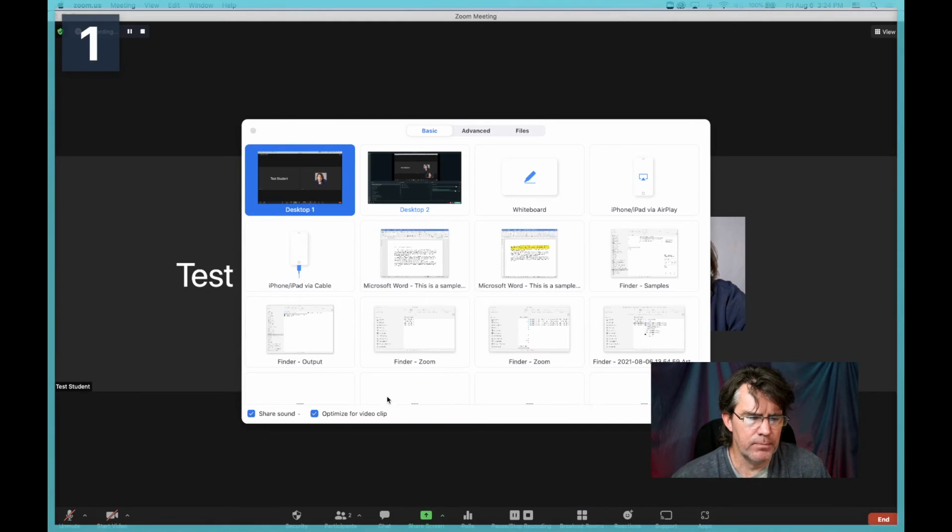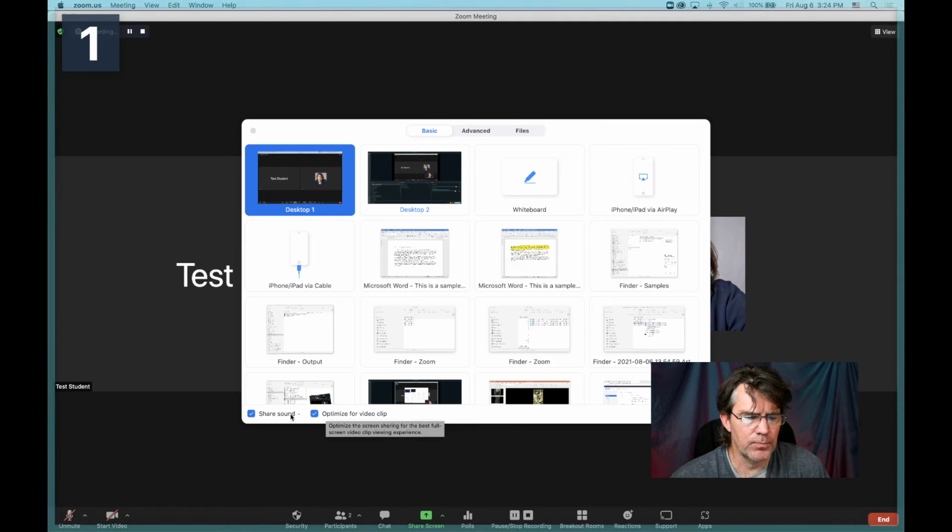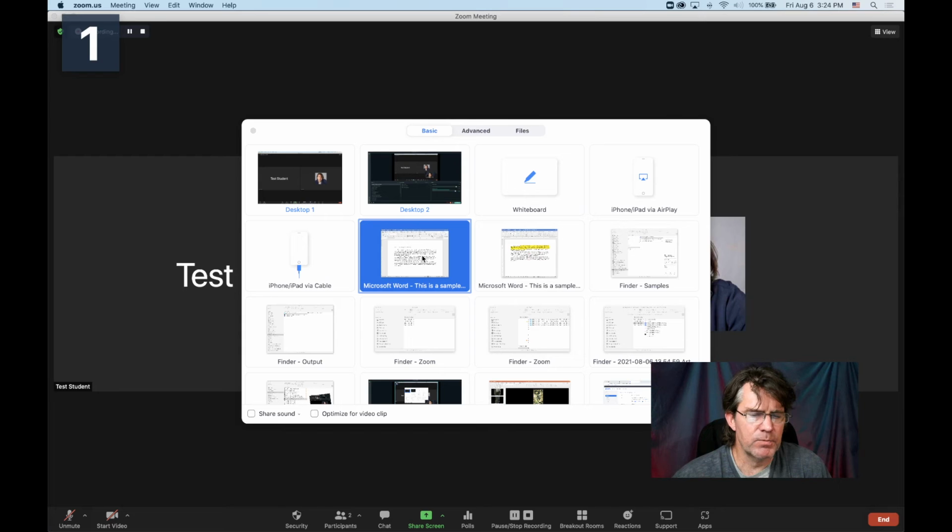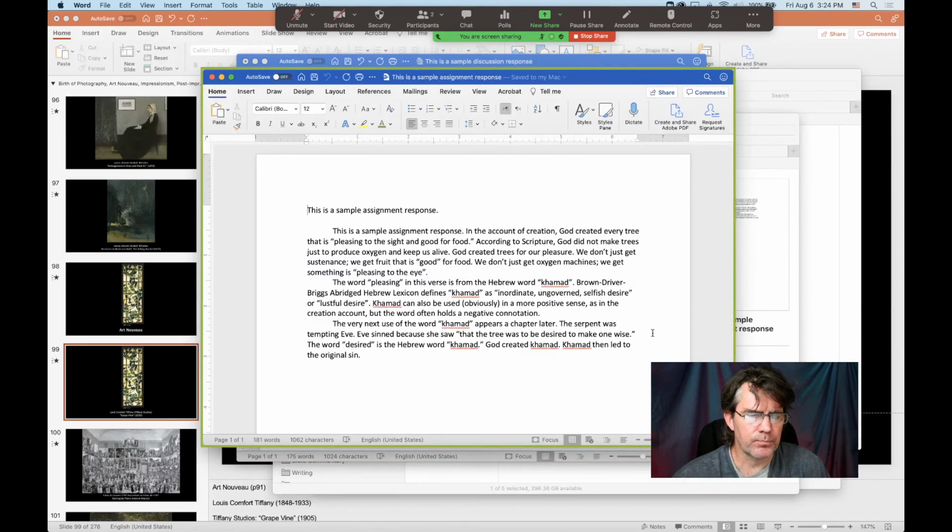and then share screen. Now there's no audio here, so it really doesn't matter whether you optimize this for audio and sound, but we can choose just that specific Word document as the window. So instead of sharing the desktop with everything there, we're sharing just that one document. Click Share. And now you can see the border around that document that tells us that Zoom is sharing just that document. The mouse is inside that border, so students will see the mouse in Zoom. If the mouse goes out there, they won't see the cursor anymore.